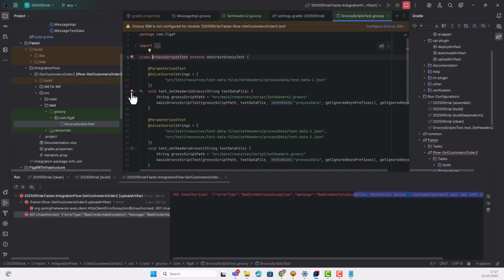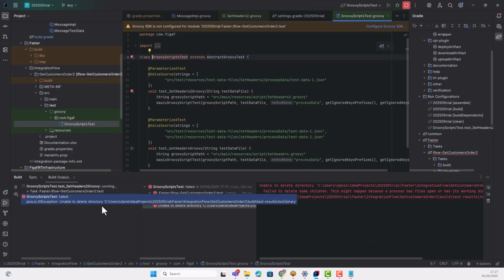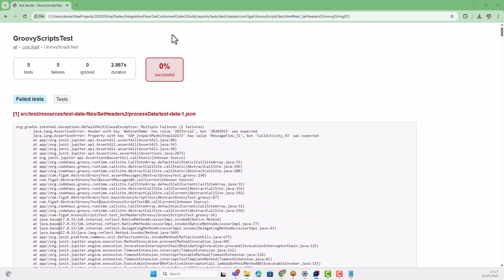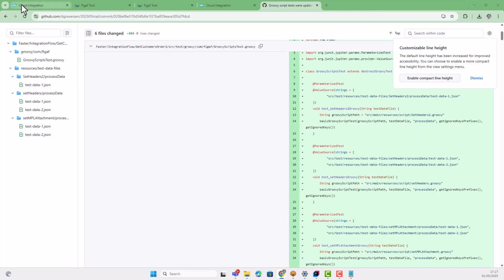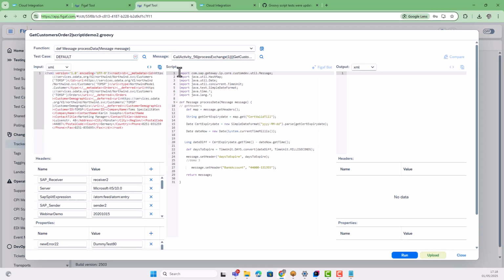So if we just run it. Just run everything. And you can run on multiple different levels. Okay. So it does require the tools around it for using. And that's why we do think most developers are fine with using the standard. Here we can see some of the test reports that are being created by the tool after such a scenario. So that's why we think the Groovy IDE in the FIGAF tool makes this a lot easier for you to run these scenarios in.